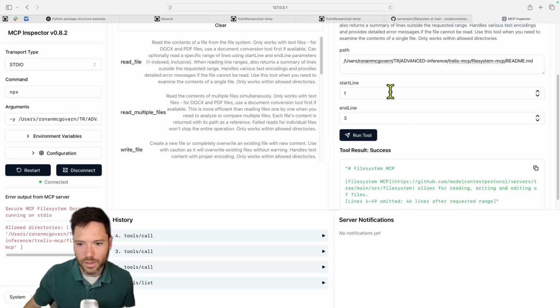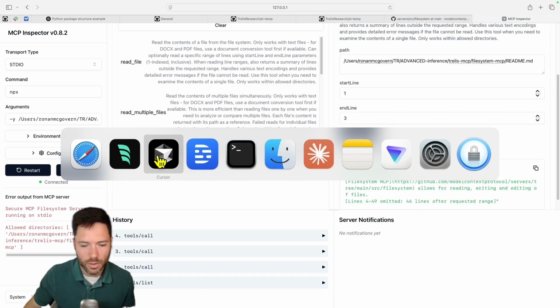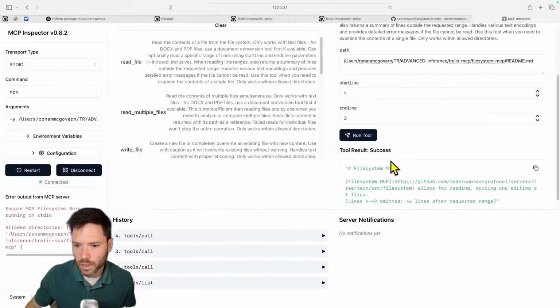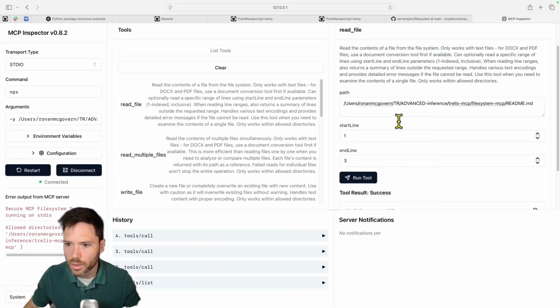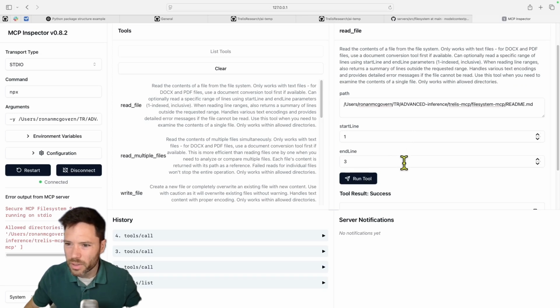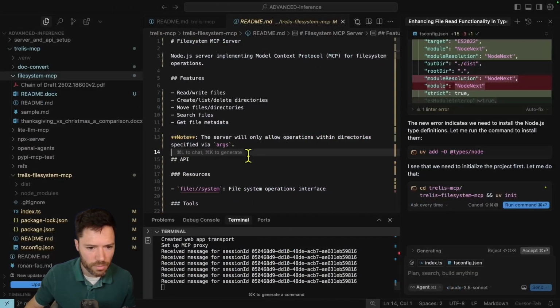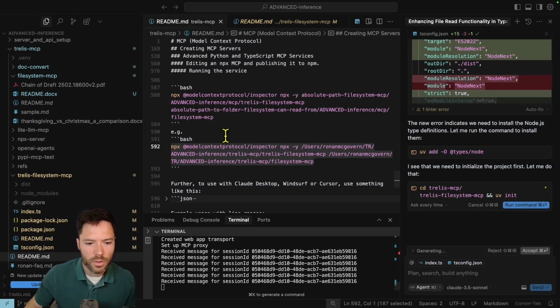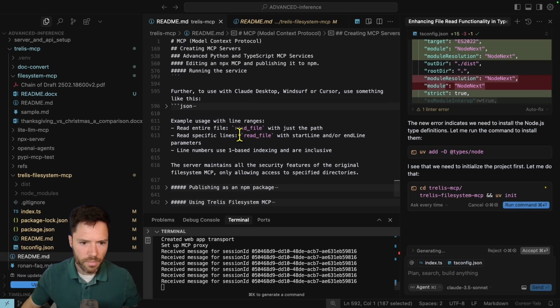We're able to read that out and specific lines. So this is working great. And let's just see, if I wanted to be pedantic, yeah, no, it's optional. We want these lines to be optional. So we want the default to just be to read the full file. Okay, so we're pretty much done with testing locally.